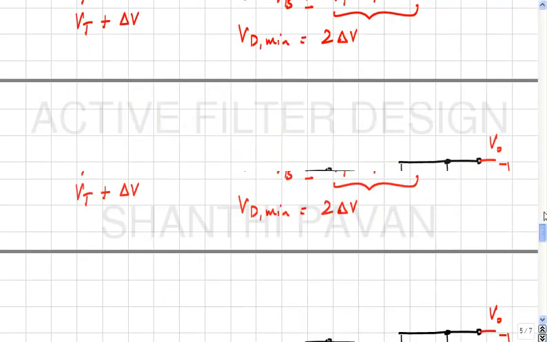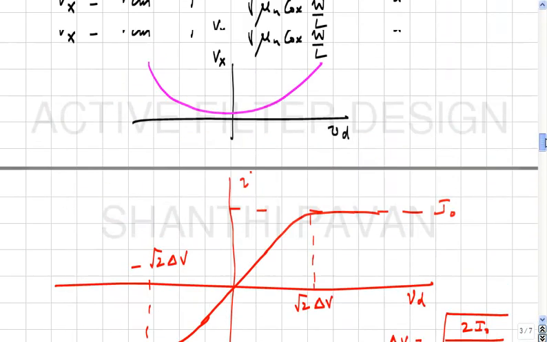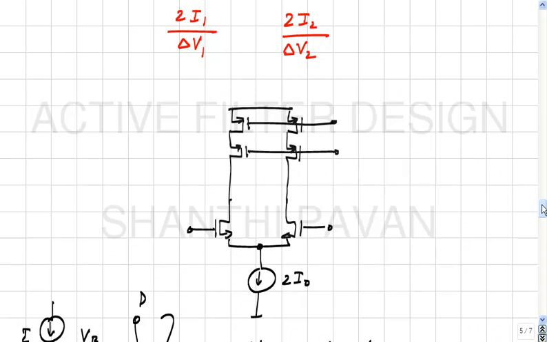Understand? So whatever I have discussed for NMOS transistors also holds for PMOS devices. To fix the problem that the output impedance was unnecessarily getting reduced by these PMOS devices, which are not doing anything as far as the signal is concerned, they're doing just bias work, and they're also screwing up the output impedance, we can enhance the output impedance of the PMOS devices by putting devices in cascode. You understand?